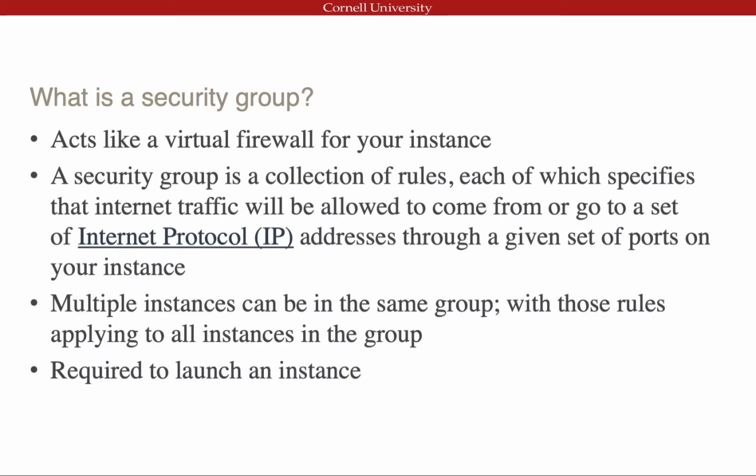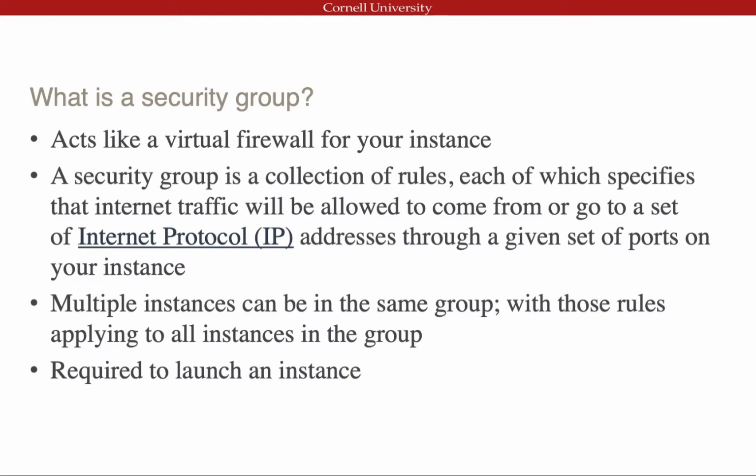So what is a security group? A security group's main purpose is to act like a virtual firewall for your instance. What that means is it defines how your instance can be reached from the internet and what traffic is allowed from your instance to go out to the internet.